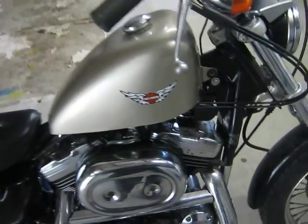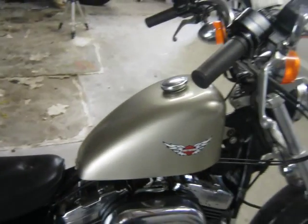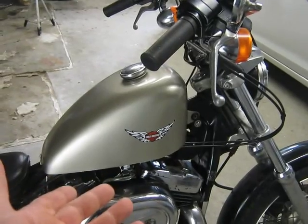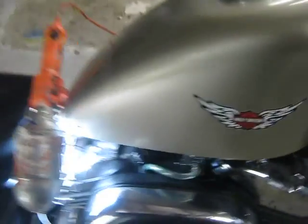The second test is to take this fuel line off. You can see that it's a little bit crimped, but it's still open, and fluid will flow through. But the second test is to replace the old fuel line with new fuel line. Okay, so let's have a look and see what happens this time.